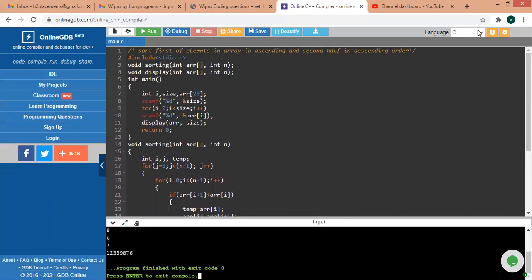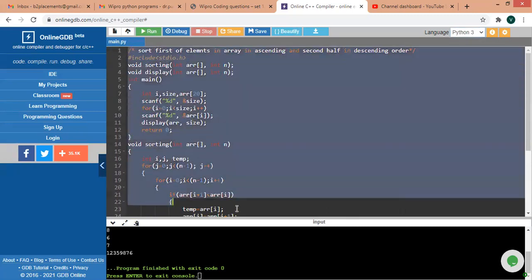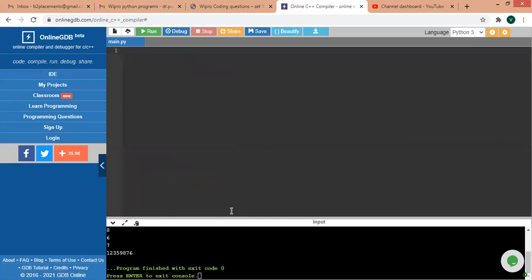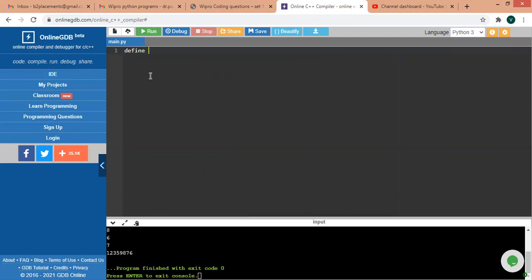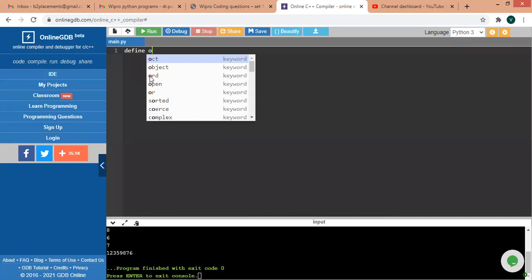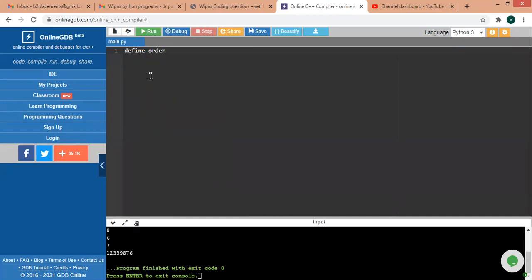Now I write this program in Python. Define the function order of array, n, array with size n.